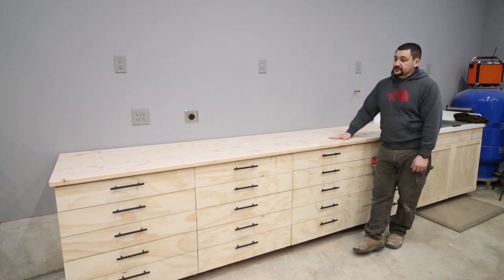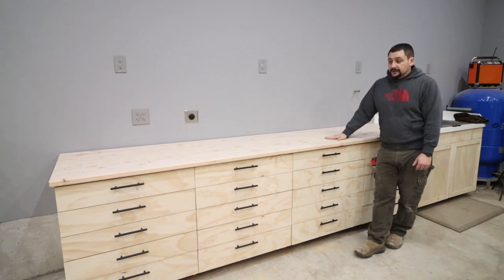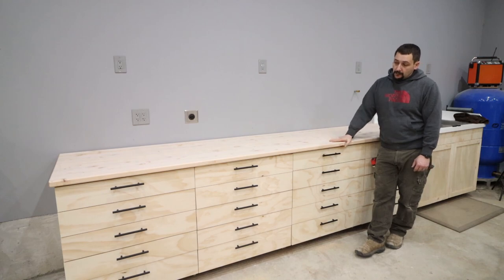The tabletop was just 2x6s, and it'll be easy to sand and refinish as I dent and damage it, because it's not a permanent countertop, right? This is a sacrificial surface that will get damaged and beat up over time, and I'll just replace it. But right now, it's gonna serve me really well for how I wanna use my shop.